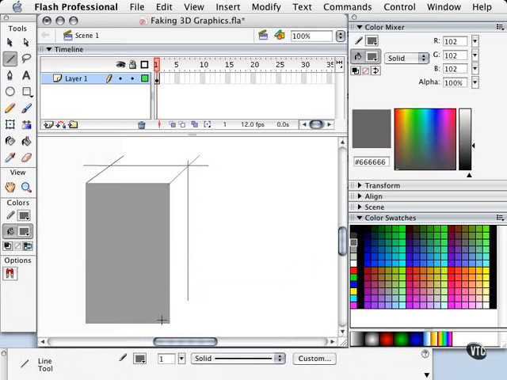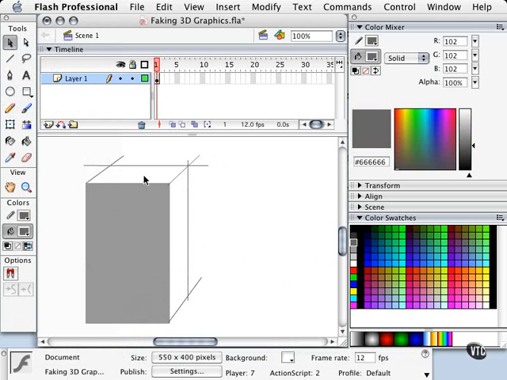It doesn't matter if you extend past the point where you wish to draw, because we're going to use these as a guide only and then fill them in. So now at the base of the building, I'm going to use this guide to draw the side of the building. Now, these lines, as long as they actually touch the fill in some way, will close this shape. And you can only fill a closed shape in this manner.